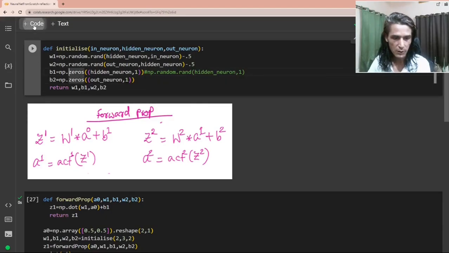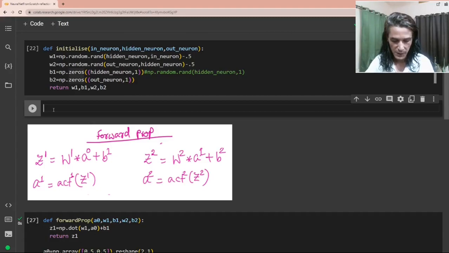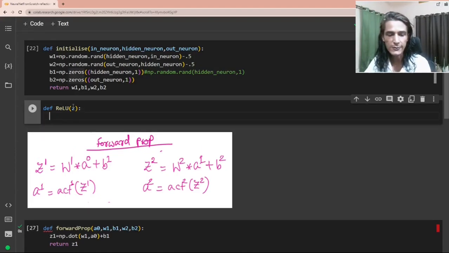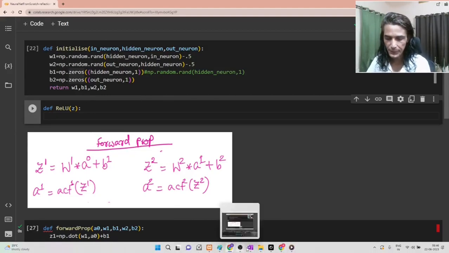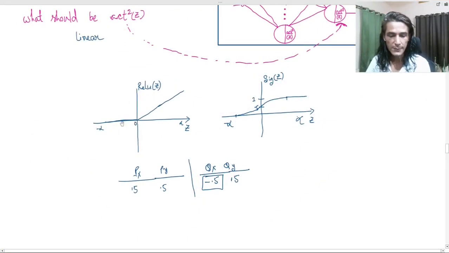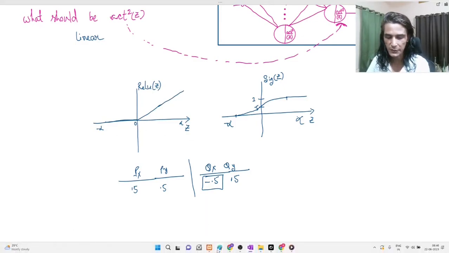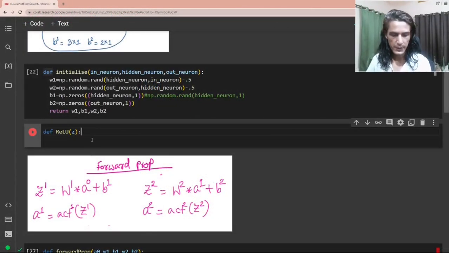So let me add here a block of code and let's call it relu. We'll be defining another function. We are going to write the code for activation 1, and in this case it is the relu function. So let's call it, say, relu, R-E-L-U. I'm just giving this name. You can give any name you want. We want this relu function to take the input, which will be a matrix actually. So let's call it, say, z. And what is this relu function? If you remember, the relu function returns 0 if the input is less than 0, and returns whatever the input is if it is greater than 0. So this is the graph of the relu function. Now implementing it is quite straightforward. Let's see. Here what we do is we can do something like this.